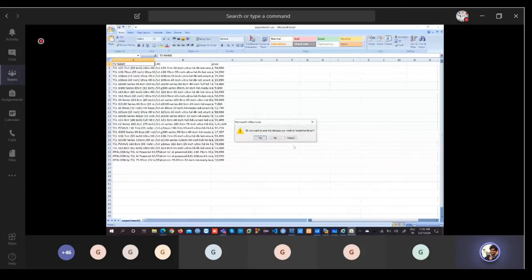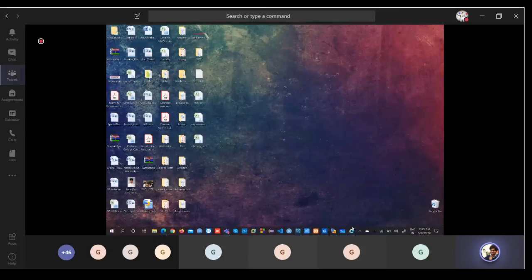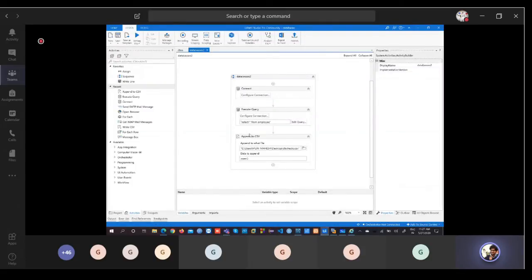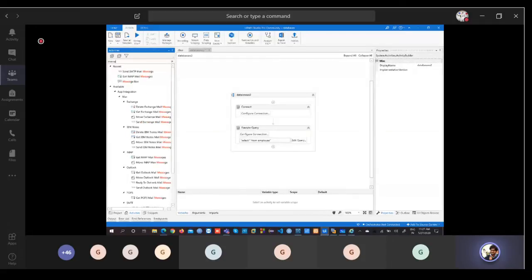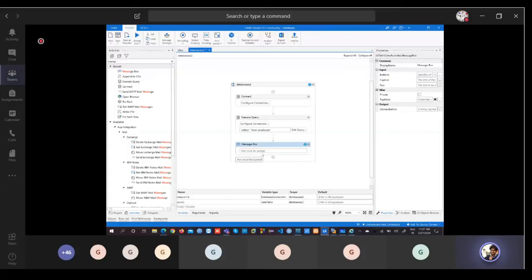And if you don't want that to be done in that particular way, there is one more thing you can come across. I'll delete the CSV file and let me put a message box and try to put it here. So in the message box, of course, we already know something called row dot.